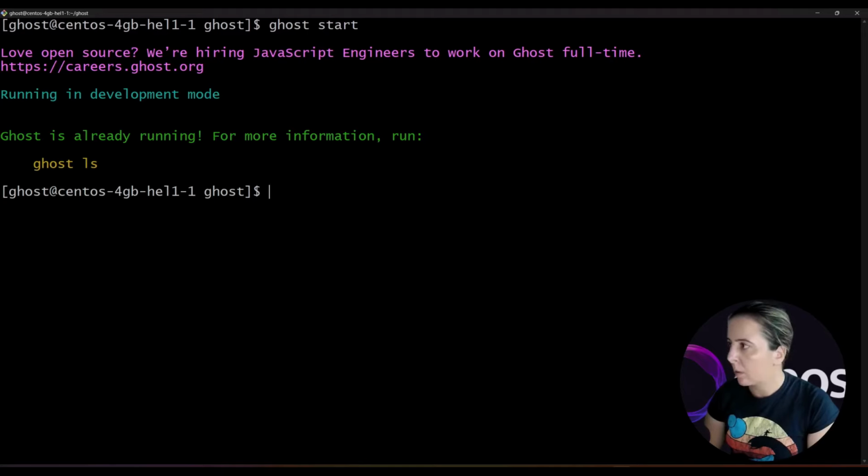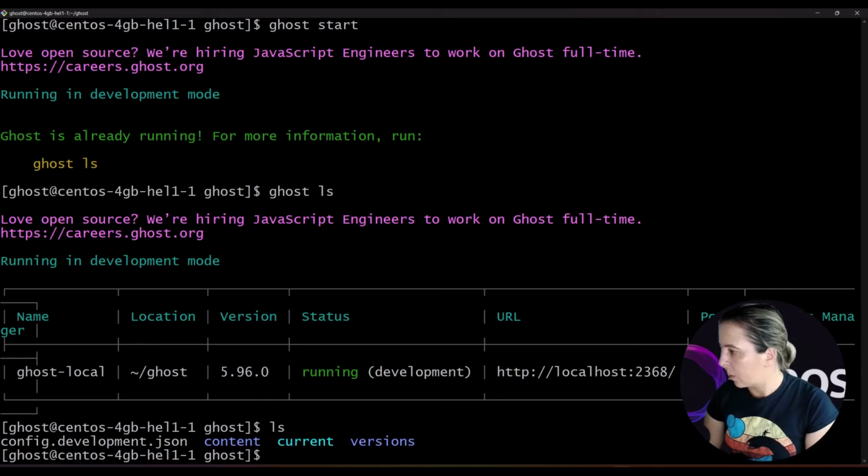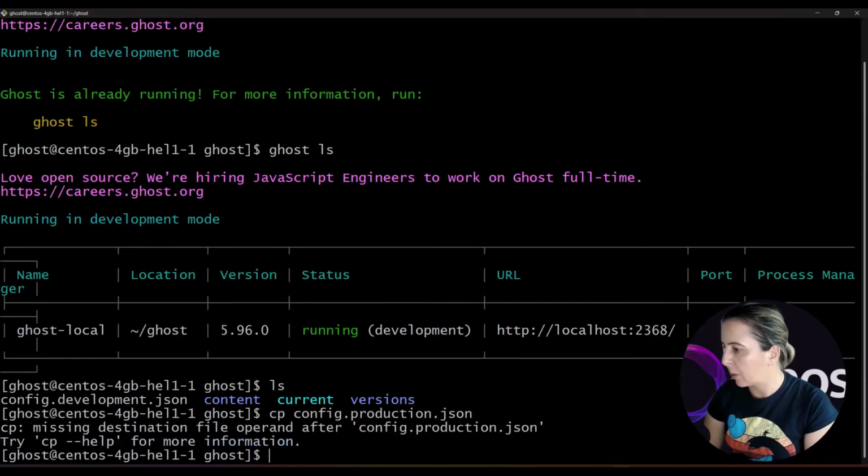So now your Ghost is installed and running on localhost. And you can adjust your configuration, and by default you have a configuration development JSON, but if you copy it to production, on the next restart it will pick up the production configuration.